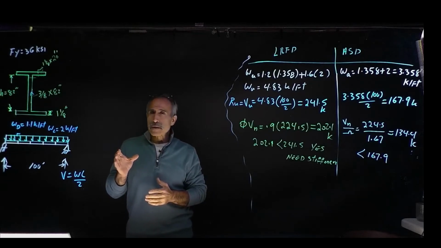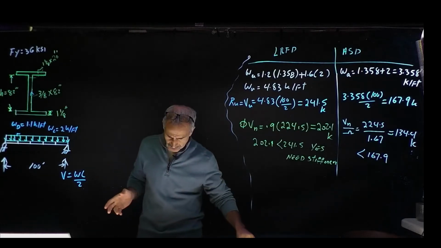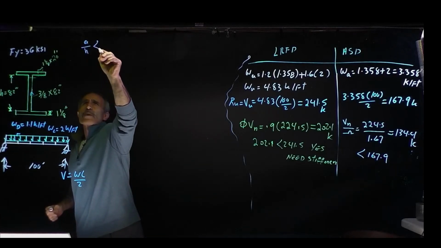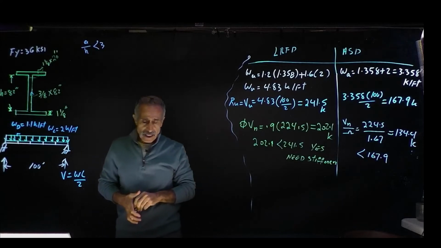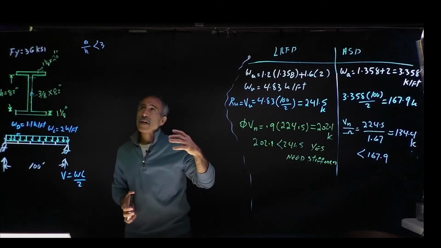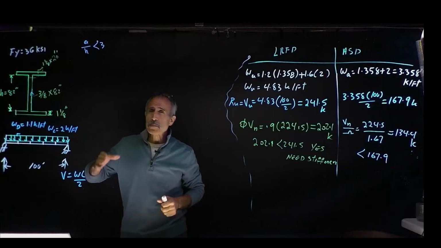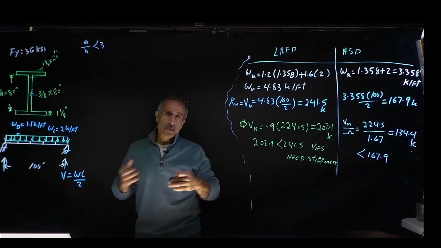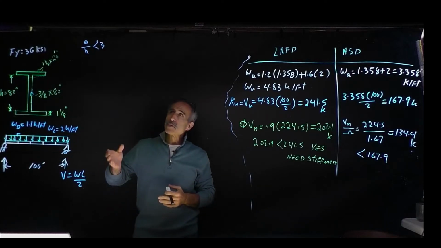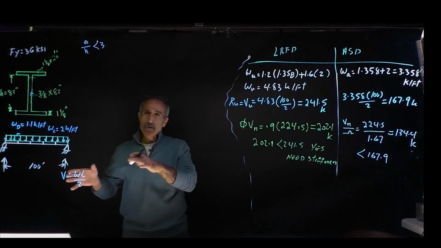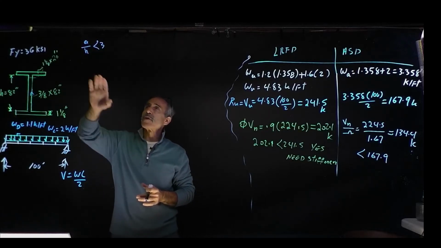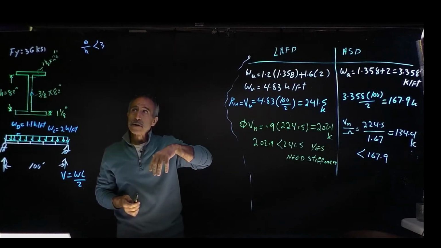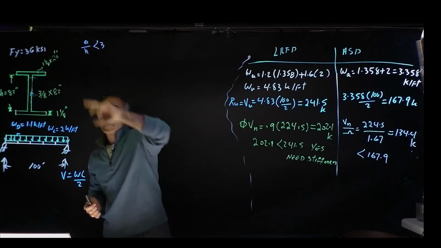Usually they say, okay, the spec calls for aspect ratio, which is basically a over h, has to be less than 3. But again, depending on how much design you've done and how experienced you are, you know probably 1.2 to 1.5 is a good number, depending on the situation. And you can find out what my a is. But let's go ahead and work backward to find out what is the spacing that we require.